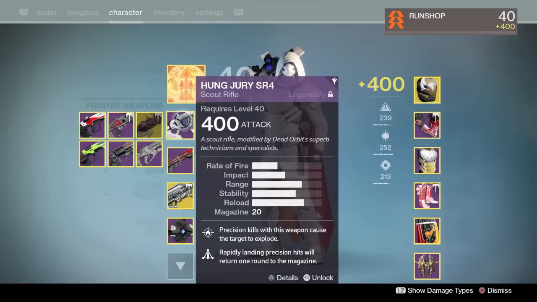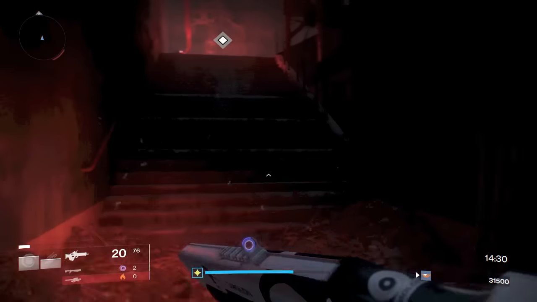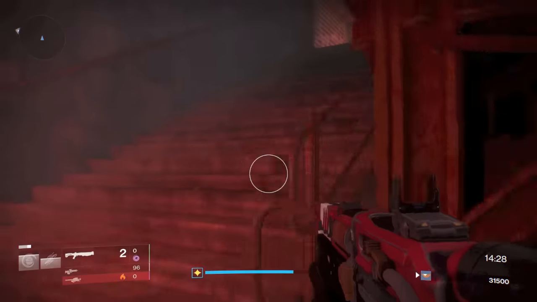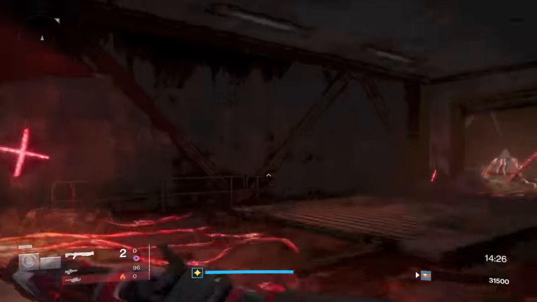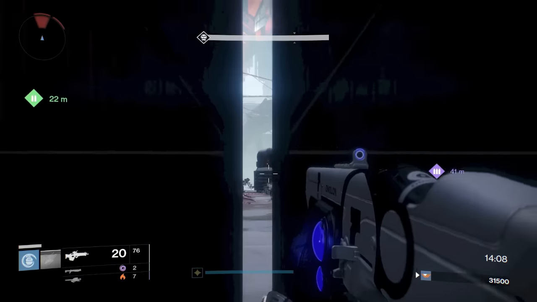If you don't have Gallahorn, machine gun or sword could be good. Again, like I said, a sword is risk reward. If you have Outbreak Prime, like I said earlier in the video, that is going to be a great primary to use. If you don't have it, don't fret, don't worry. It's not that big of a deal. There are plenty of great primaries out there that you can use.